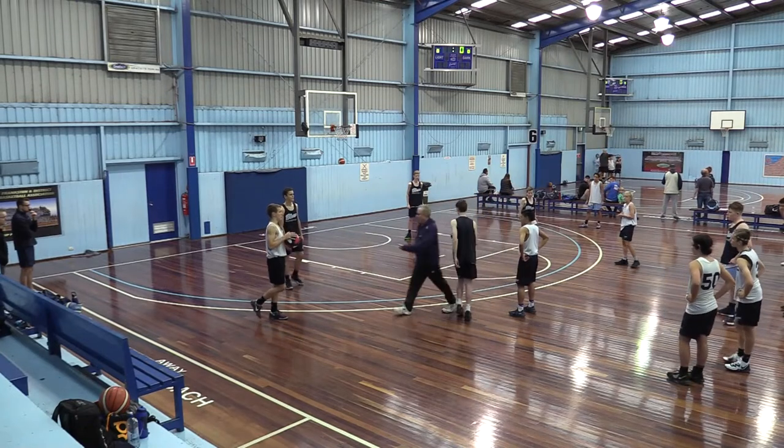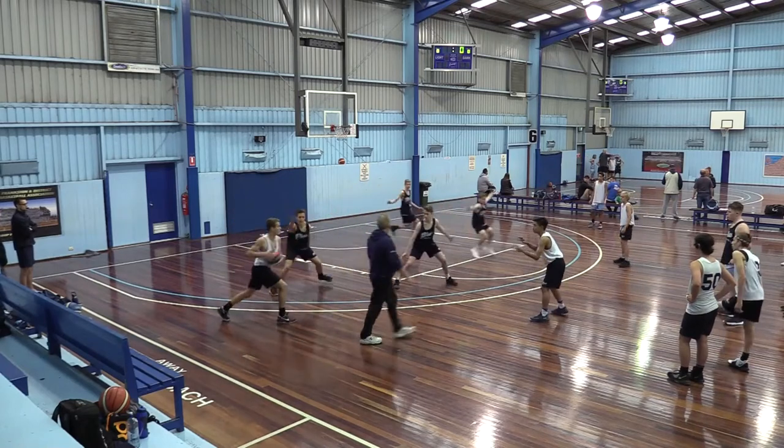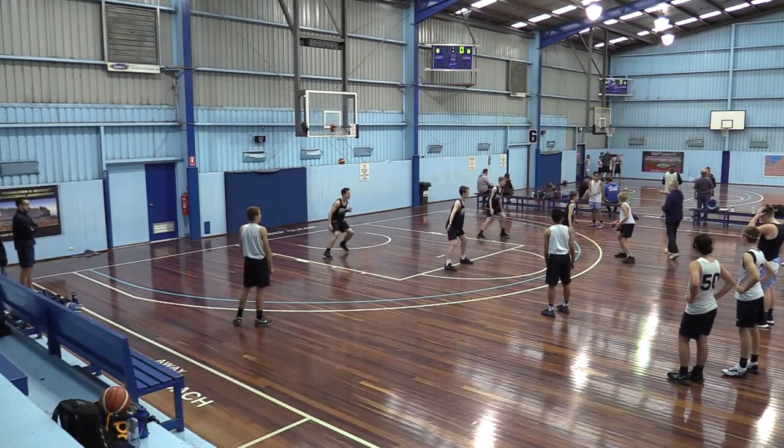This is good. I like it. Hand pressure on the ball. Pass. Look around you. Feet. Pass. Look around you. Awareness. Talk. No one. Stop. No one's talking. Get back.